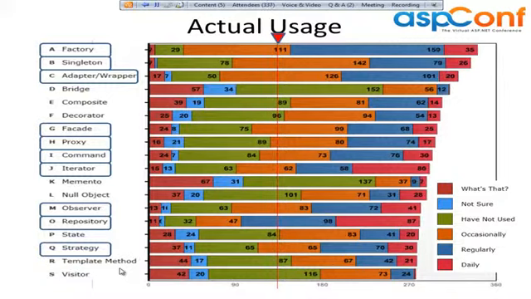This would give us sort of a top 10 of patterns. Turns out that 10 design patterns is more than you really want to talk about in a hour to 75-minute long talk. So we're not going to do quite that many. Here's the URL to the poll. It's a Twitter poll, so if you want to look at the actual results, you can. This will be in the recording afterward.